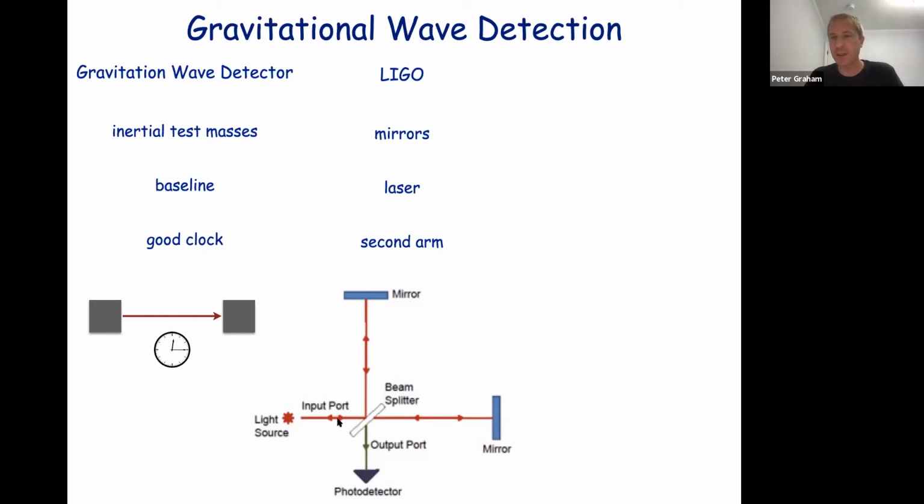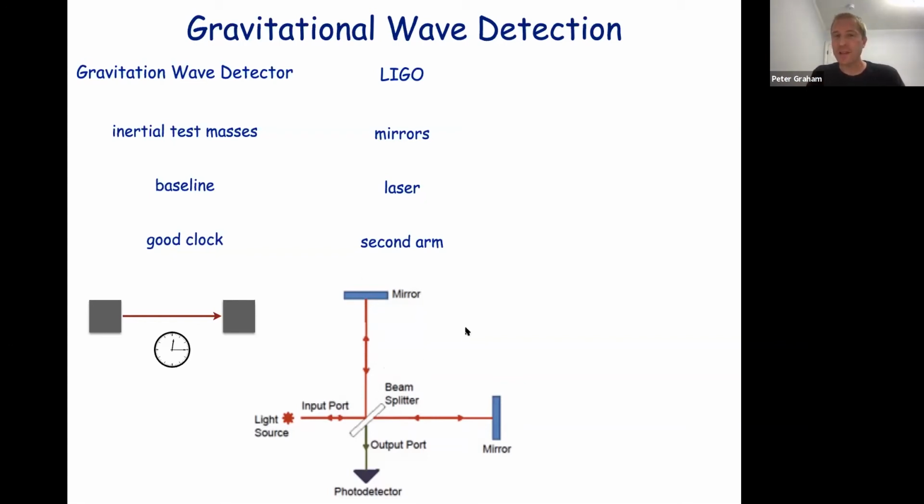The laser itself is not a perfect clock, and so as the maxima shift, as the phase fronts shift, it would look like a signal of a gravitational wave. It would look like a single length was shifting, but of course, since it's the same laser, both arms will shift the same way, and you'll pull that out. You'll subtract that out. Whereas the gravitational wave causes stretching along one arm, while it causes, let's say, squeezing or nothing along the other arm, depending on which direction the gravitational wave is moving.